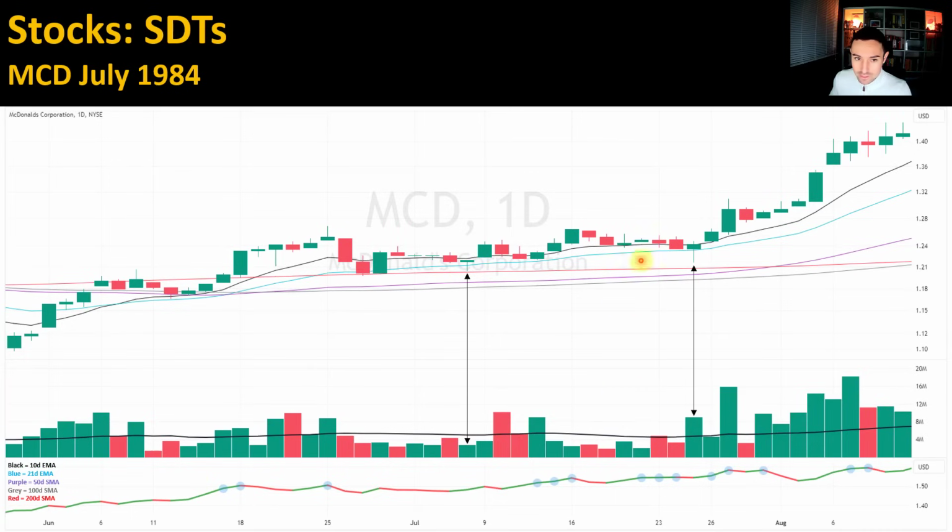Look at this here, 52-week highs, and what's it telling you? The market's going down, but the market can't drag McDonald's down. McDonald's is saying, no, we're holding up here. And then it builds basically a Davis box here. See this kind of rectangle? But this one here, really nice.